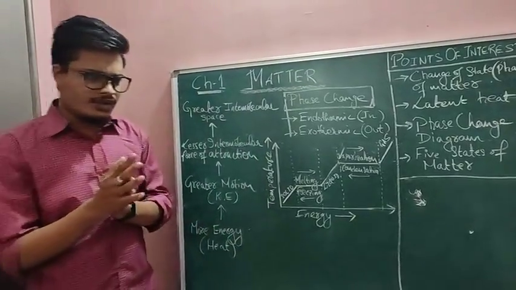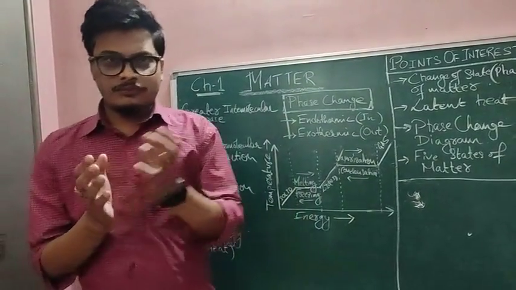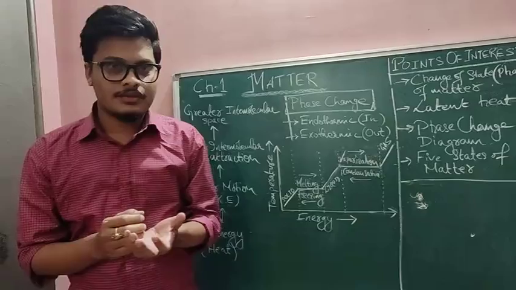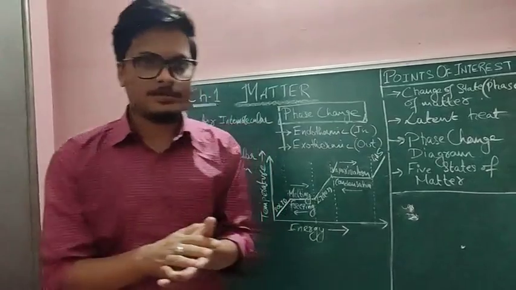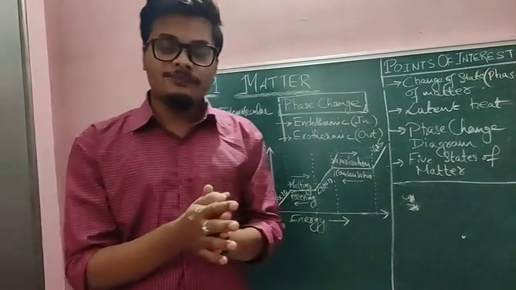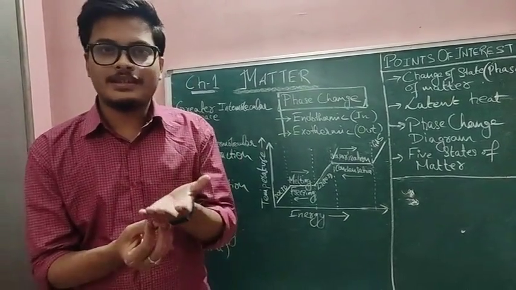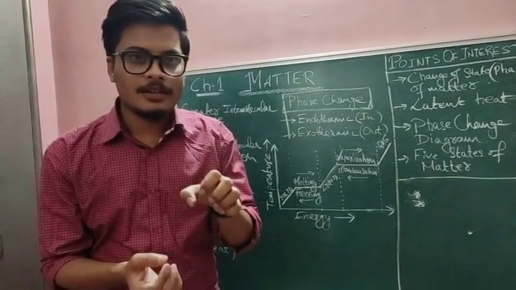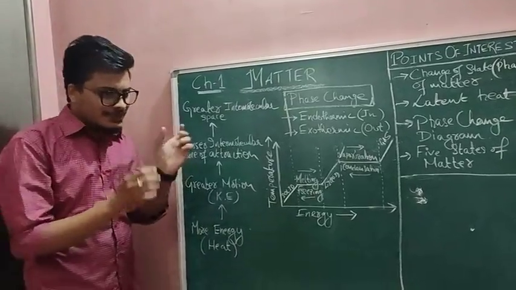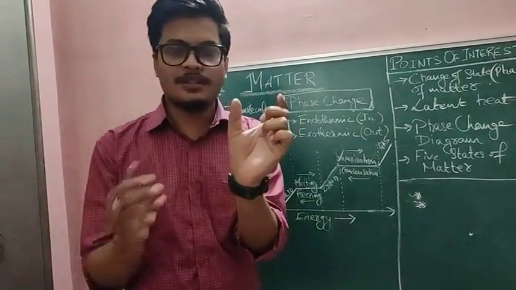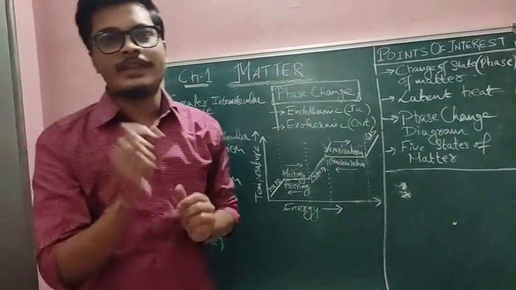Clear? Now, tell me, when you heat any body, any substance, what happens? You know that it is changing its state. Clear? Now, why is there a change in state? Because you give heat, meaning it is absorbing energy, and thereby it is changing the state. Now, this change of state in chemistry, we call it phase.